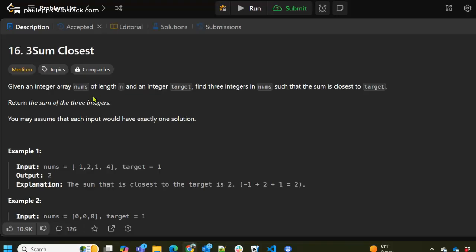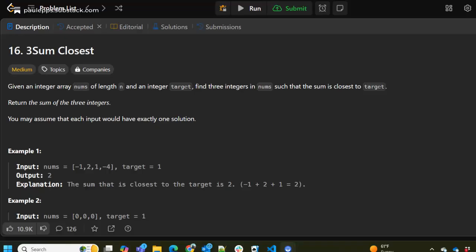We're going to have to look at all the triplets, I think. So it's going to be an O of n squared algorithm, but let's look at it. Okay, here we go.